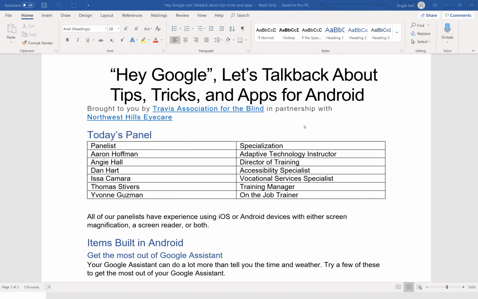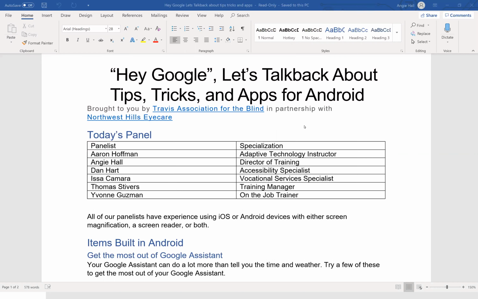With us today, we have Dan Hart, who is our Android expert. We have Aaron Hoffman, who's one of our adaptive technology instructors. He's also a pretty proficient Android user. We have Isa Kamara, who has used a variety of different Android phones, and he's going to speak to the differences that you may find between different phones.